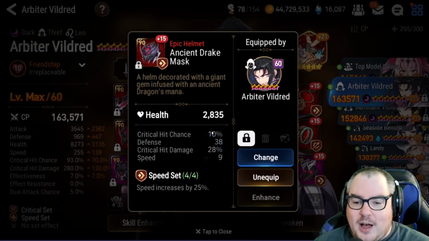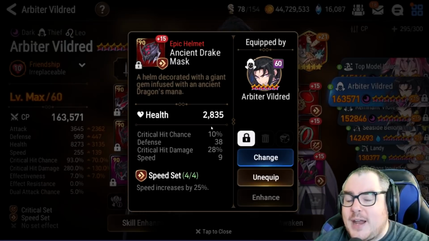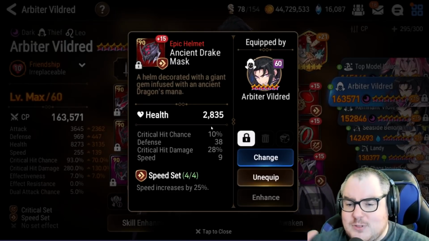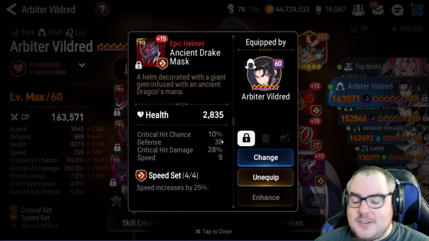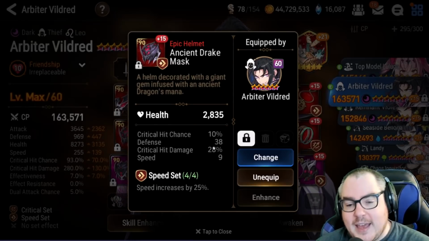Something like this, though, will obviously just get rid of the flat defense, and you don't have to go all the way out, right? Like, you don't have to change a substat that has however many rolls in it. You can do it with just one. So this defense here, we could just change it to attack percent. We've got an extra 7% attack or something like that on our Arbiter Vildred.